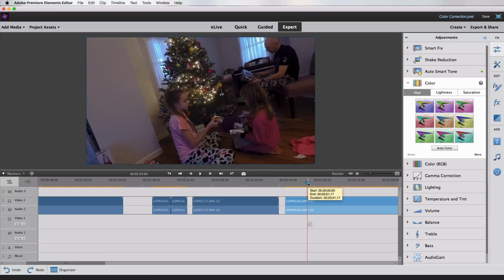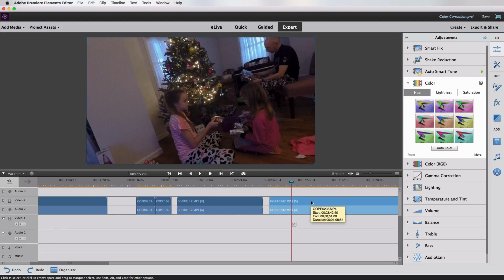So this is Christmas morning. This was taken with a GoPro indoors, and it was fairly dark. You can see there's some natural light outside, but it wasn't real light in there at the time that we were opening Christmas presents. So this one is pretty dark.